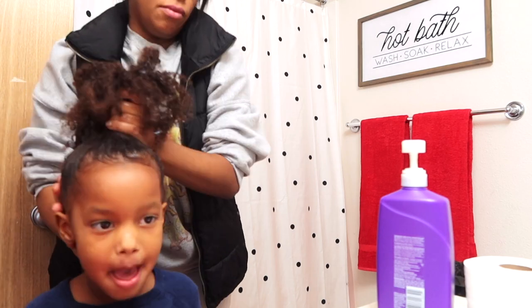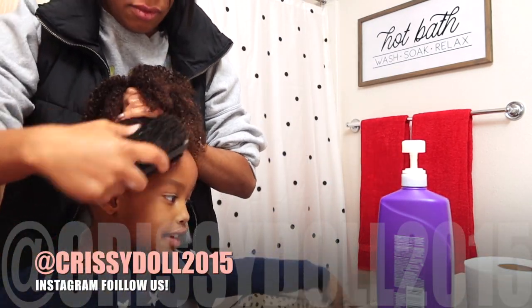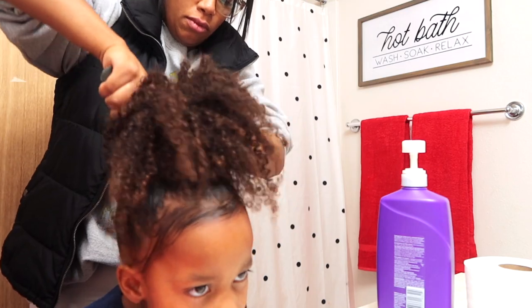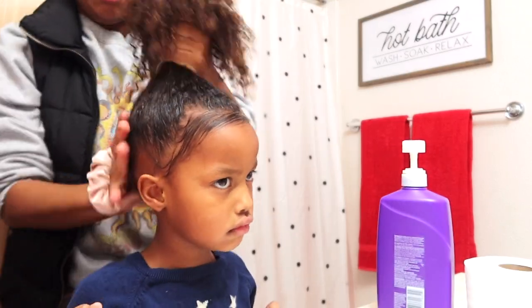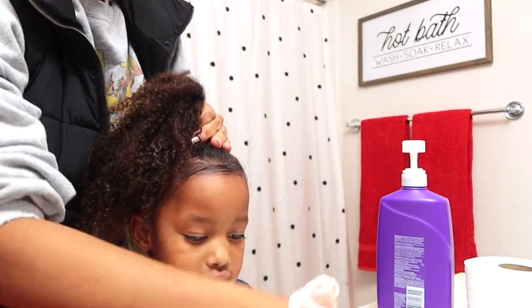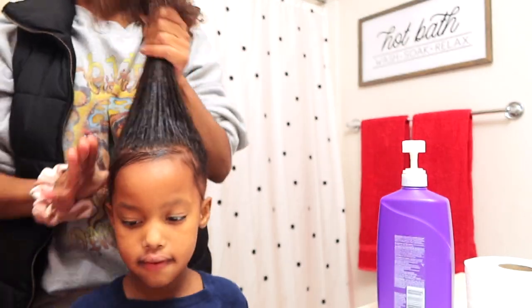If you are new around here — I just gave the big girls a bath. I have these three little girls: Shukri who is seven, Layla who is five, and Sophia who is three. I normally give Layla and Sophia baths together, but Shukri is getting older so she likes to take showers these days. Today I was just super busy so I stuck all three girls in the bath. It was super convenient and easy, and now I am doing their hair.